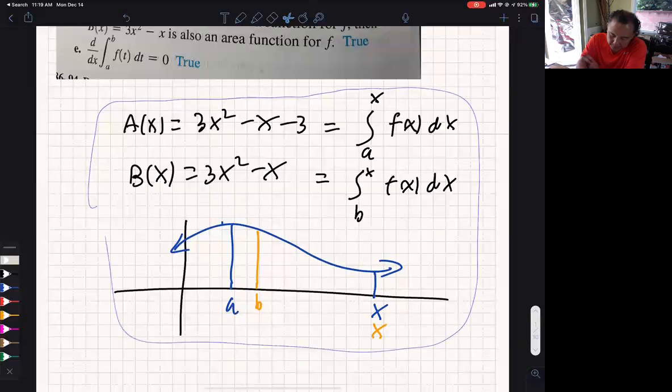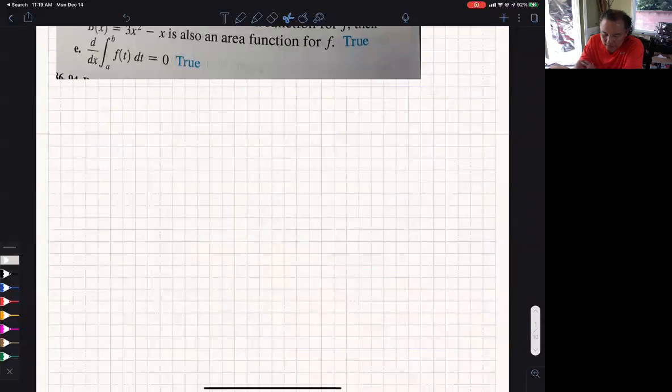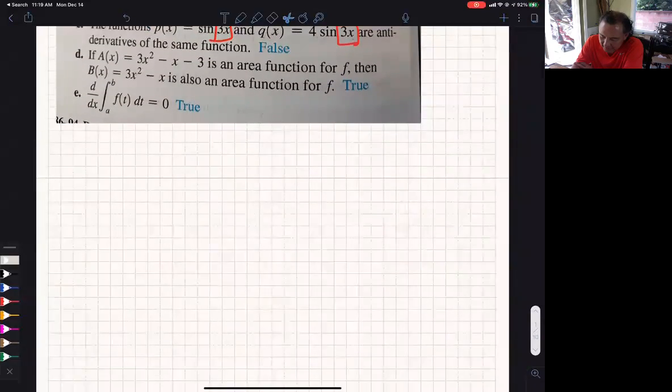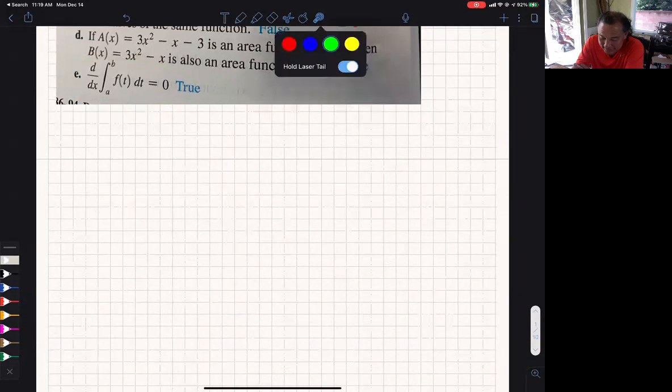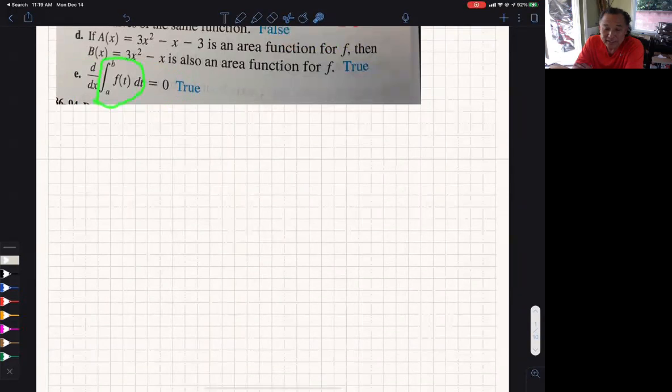This last one is a muy importante question. That, how is that true? How is that zero? Does that make any sense? I will explain to you why that makes sense. This integral, if you integrate that, that gives you net area. Net area is a constant. It's just a number.